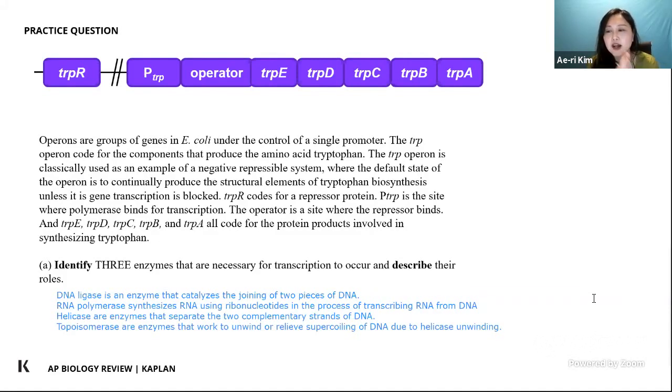So here's the thing, because transcription factors are not necessarily an enzyme, and the question does say specifically enzymes that are involved in the process, I would say that because of the specificity, you want to make sure that you are matching to what the question is asking. I wouldn't necessarily say transcription factors would work as an answer.